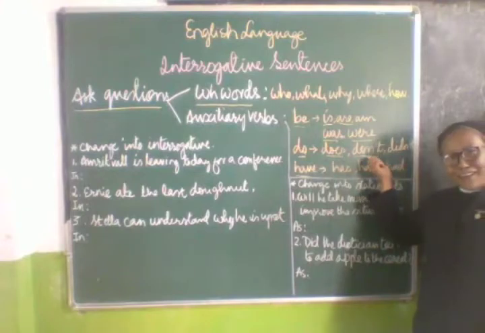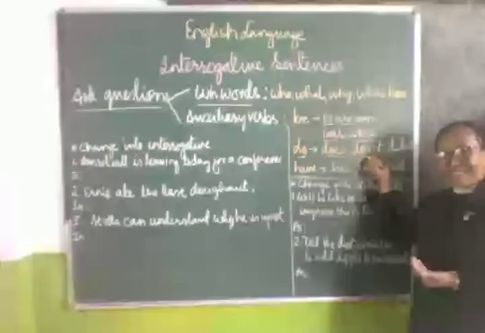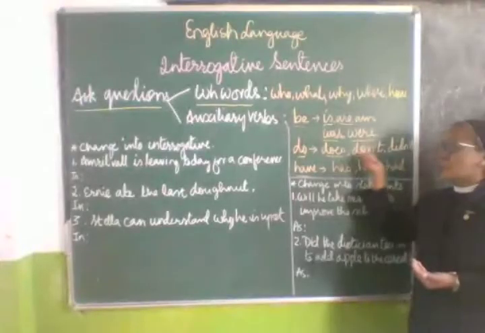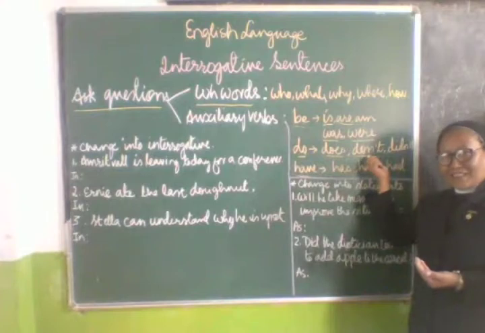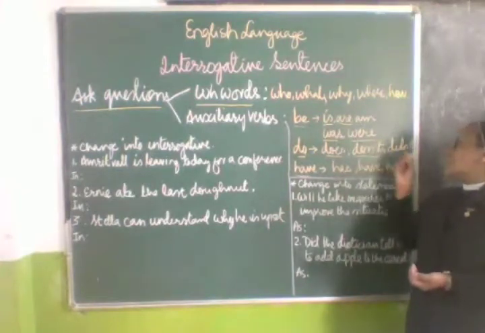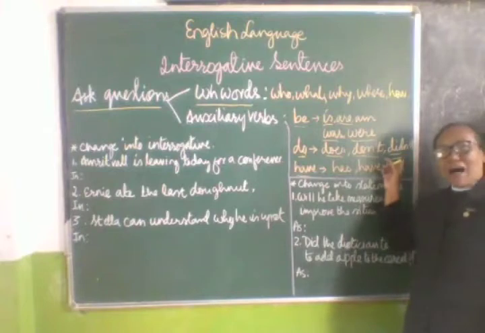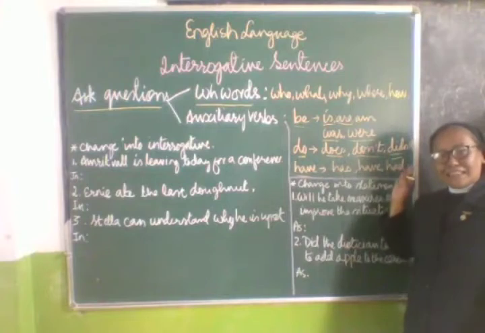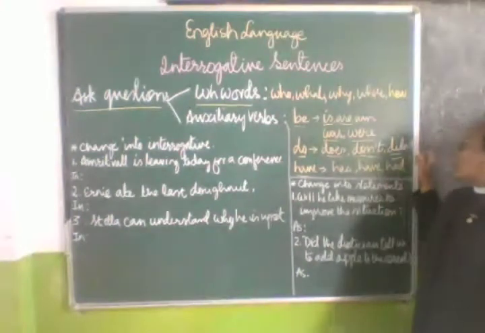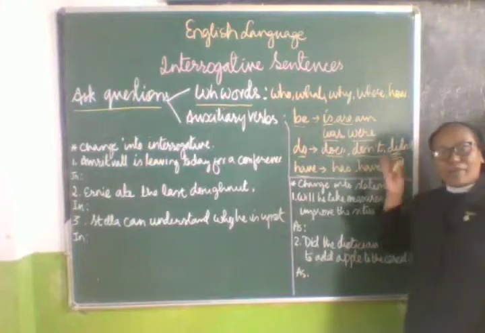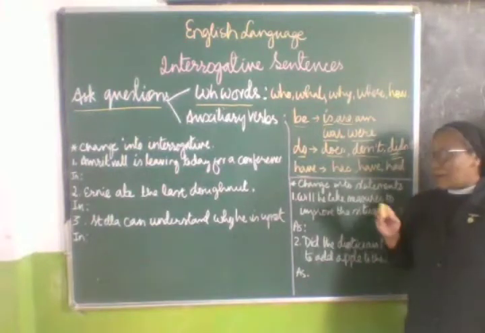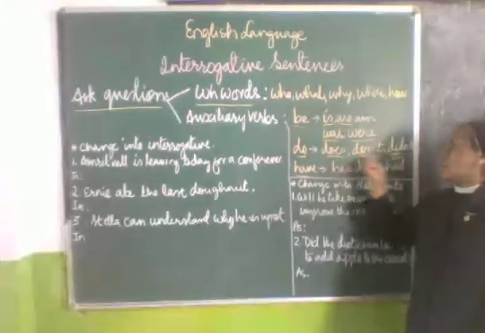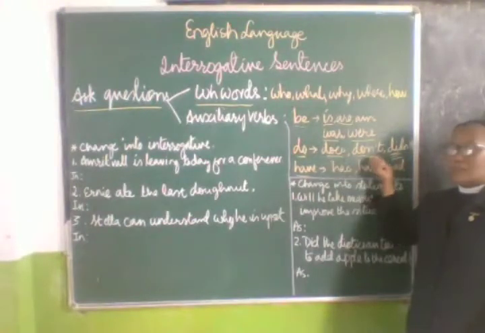I don't talk to him. You don't hear me sometimes. So do with the plural subject. Likewise, didn't is the past form of do or don't. Didn't is the past form. So whenever you use did, you are making the past tense in the sentence. All right, so the present forms are do, does and don't, and then the past form.